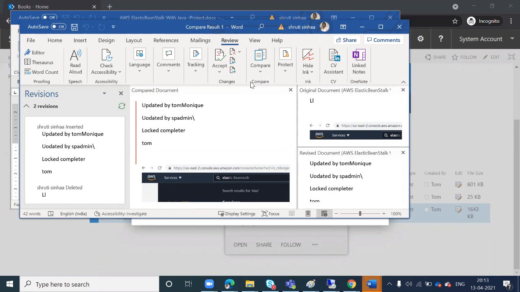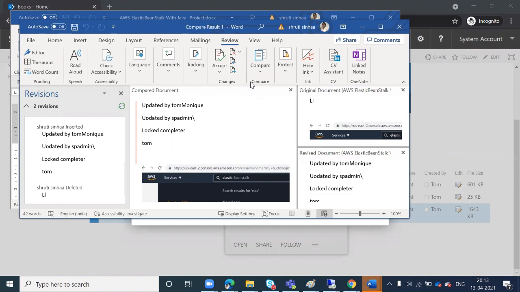Every change, whatever has been made so far, is now coming here serially. It is up to you now to decide which changes you like to visualize.